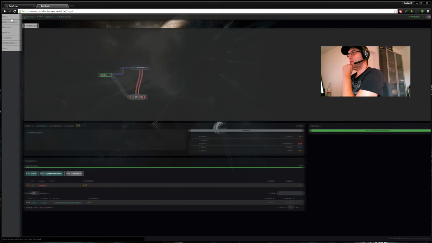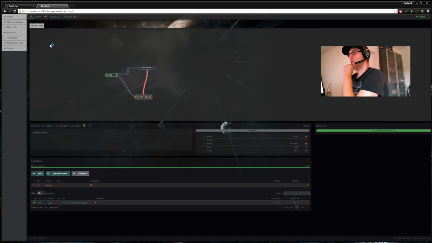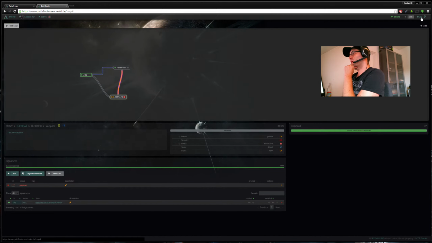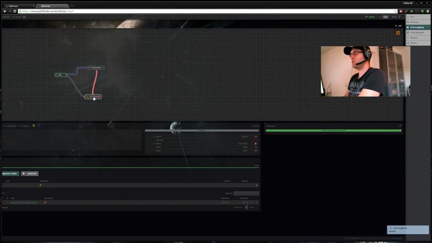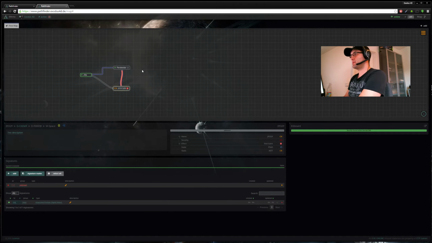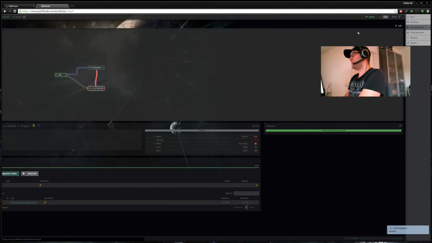You have two menus over here. You have this menu, which is according to your account, and then you have a map menu, which is here, where you can set some options. For example, you can switch on grid snapping. You get a small grid over here, and when you move systems, they are now snapping to a grid. If you have larger maps, that would help you to structure maps or make them more readable. You see now here we have active grid. We can disable this, and then we can click on the menu.